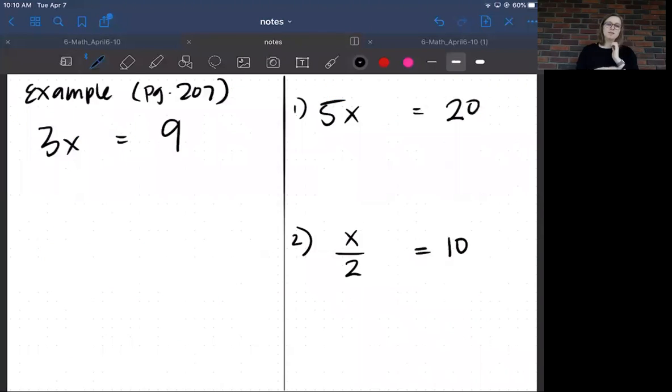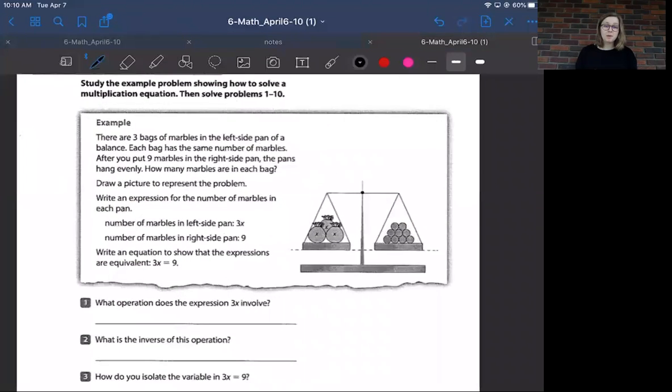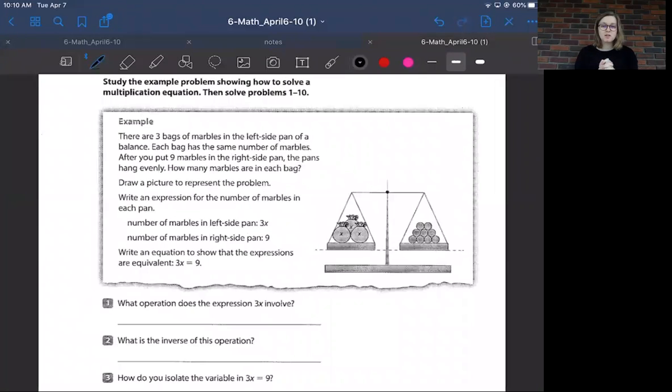I'm going to be taking a look first at the example that's on page 207. You can read what's at the top there, okay? I'm not going to read that right now, but hopefully you've taken a second to already read that to yourself. If you haven't, I want you to pause the video here and read that. Okay, but if you've already paused, hopefully you've read that, and now we're going to keep going.